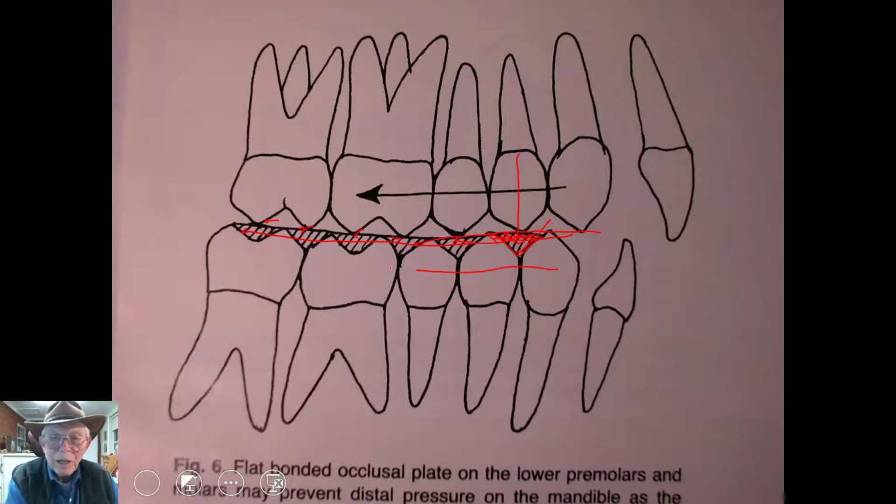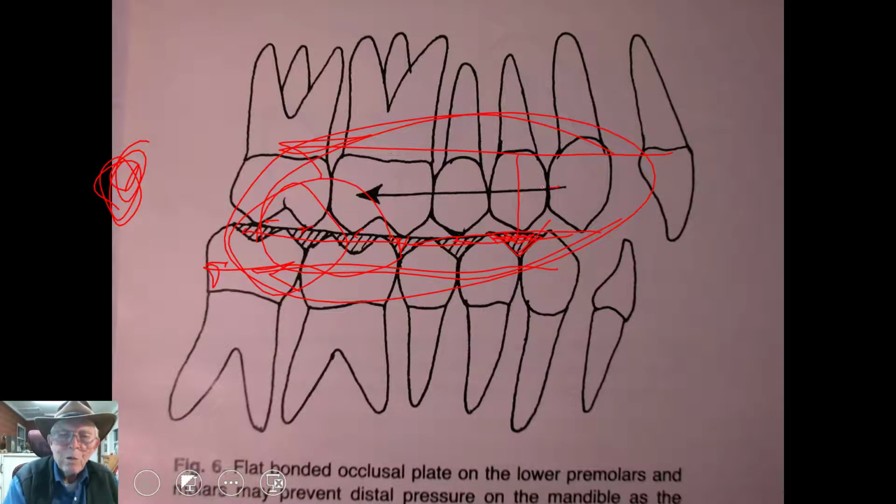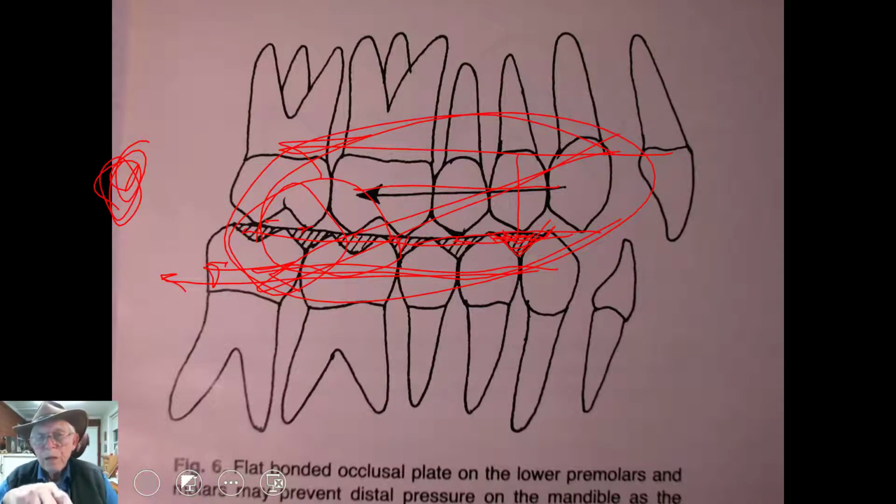And climbing the hill made this go back, and then people that are sitting on the edge could have a temporomandibular joint problem. And I'll guarantee you that half the people straightening teeth don't know that fact right there. So this one guy said headgear causes TMJ problems. Headgear wouldn't do anything but move this back. They were biting in here, and the occlusion drove these teeth back, and they had a problem. Whatever you push the teeth back with, it would do the same thing. It doesn't matter whether it's elastics or whatever. If you push them back and they're biting down in there, the occlusion will shove the lower jaw backward, and if you're on a jaw joint that's just sitting on the edge, it can cause you a problem.